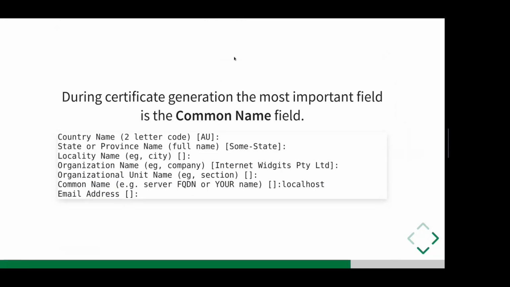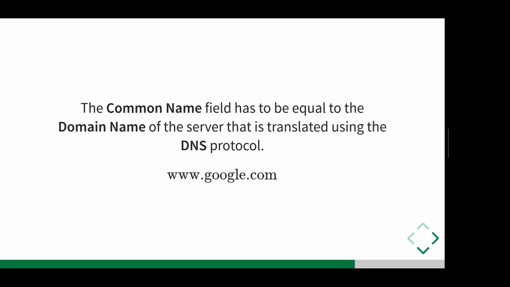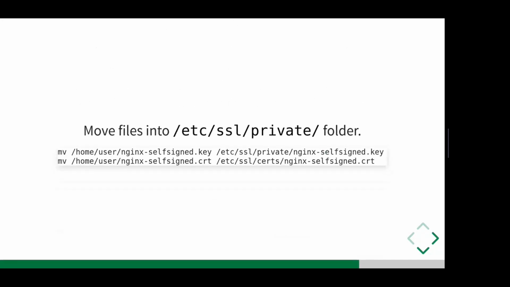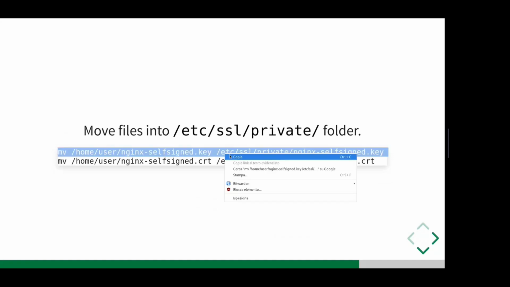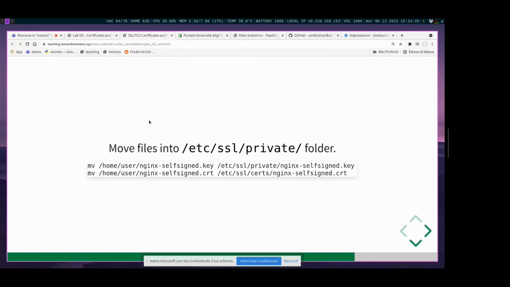And the common name field, as I said, has to be equal to the domain name, which is resolved through the DNS protocol. Now, after we have created these two files, we can move them into the appropriate directories which are used by Nginx. So we can just say move. Okay.